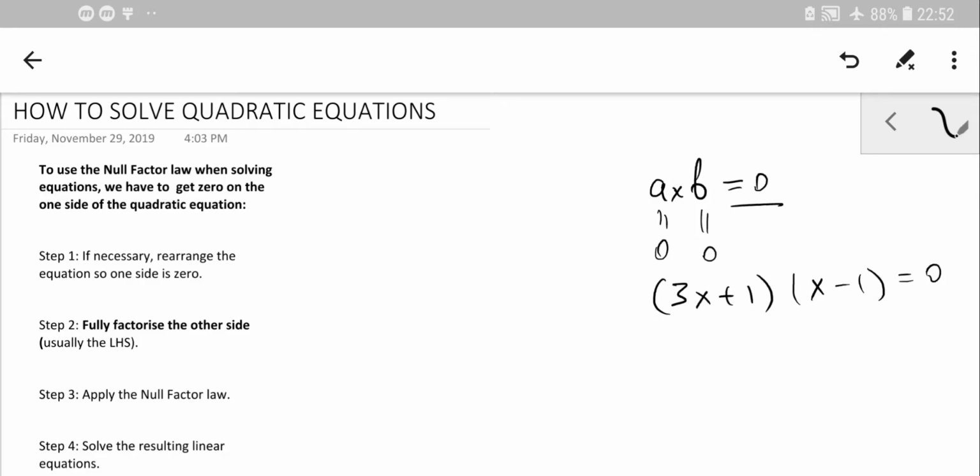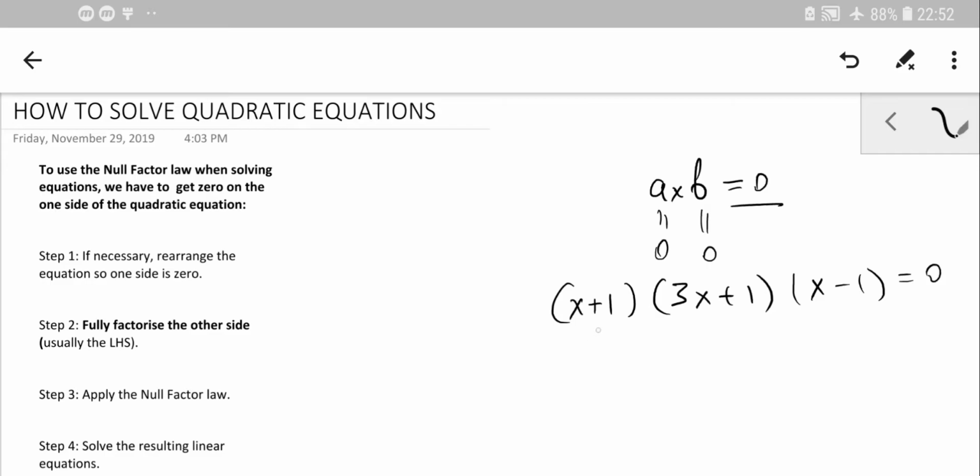However, the null factor theorem is applicable to more than two factors. It might be like another factor, x plus 1. However, for a quadratic equation, less likely you'll have three factors in a row. Just a maximum of two factors containing x. So the third factor might be a number. A number is never 0, because the number is obviously either positive or negative.